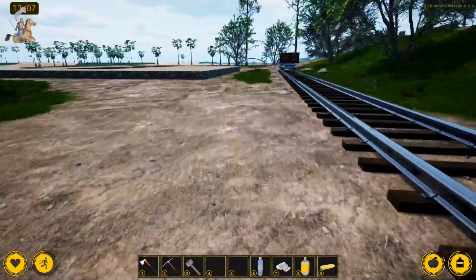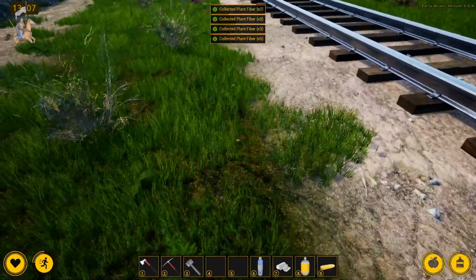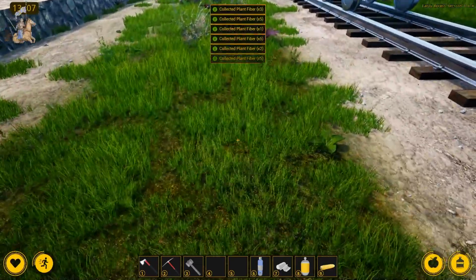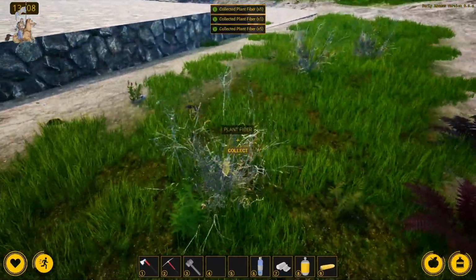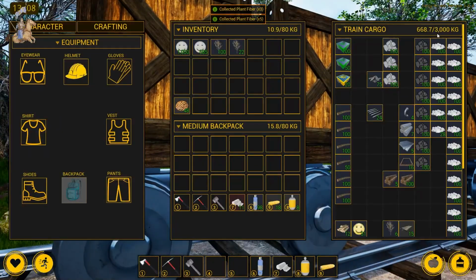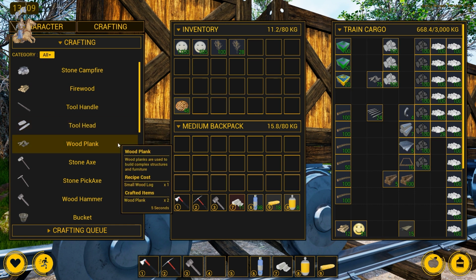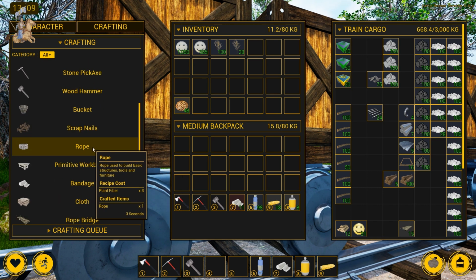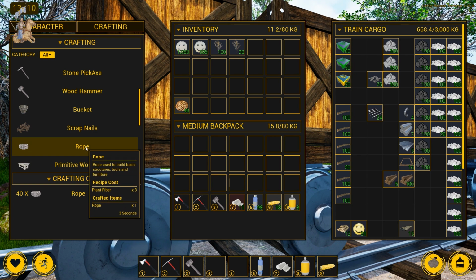Picking up the fibre. Suddenly thought I should be picking up all the fibre as I go, shouldn't I? Means we need to make rope. Would probably be sensible, Annie. Here's our train. Here's a couple of bits of fibre whilst we're here. So, a rope. There you go.